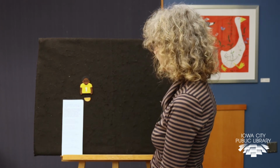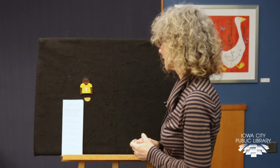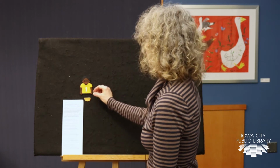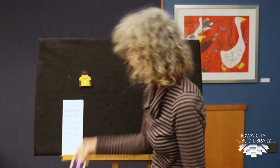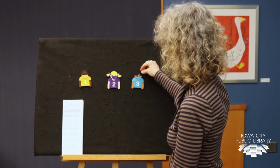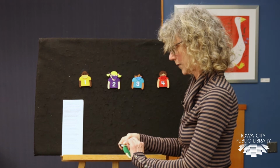One. One little friend is going outside, maybe for a walk or maybe for a ride. This little friend likes to play superhero. Shh. He puts on his mask, and now there are zero. Good job. All right, let's count them again. Now they all have their masks on. They can be together. One, two, or maybe we should put them a little bit further apart, because that's what we have to do. Three, four, and one more makes five. Those are my five little friends.